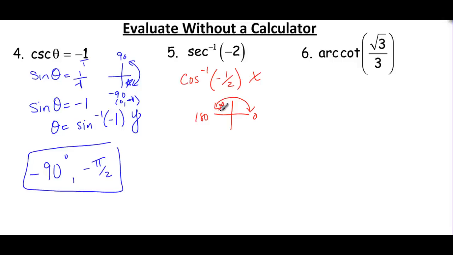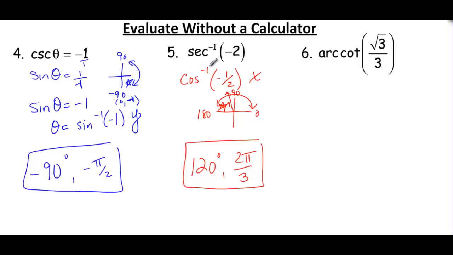Well, that's going to be in the second quadrant. So now I want to think, what family has an x of negative 1/2? And that's my 60 degree reference family. So I have a 60 degree reference angle here. If I have a 60 degree reference angle, what angle does that put me at between 90 and 180? Well, that puts me at 120 degrees. So if I have it at 120 degrees, that's the same thing as 2 pi over 3 in radians. So again, to answer the question, what angle has a cosine value of negative 1/2 or a secant value of negative 2? The answer is 120 degrees, or 2 pi over 3.